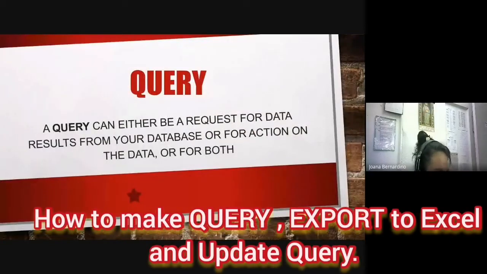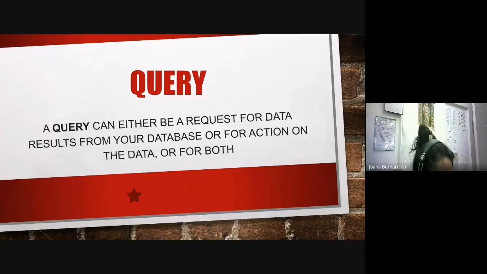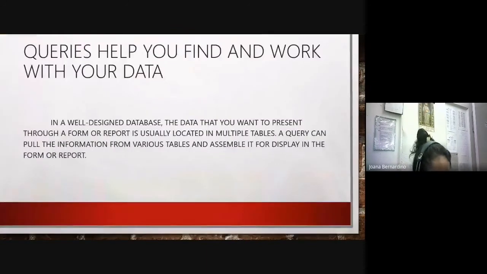So query again. A query can either be a request for data results from your database, or for action on data, or for both. A query helps you find and work with your data. In a well-designed database, the data that you want to show in a form or report is usually located in multiple tables. A query can pull the information from your various tables and assemble it for display in the form or report. Okay?